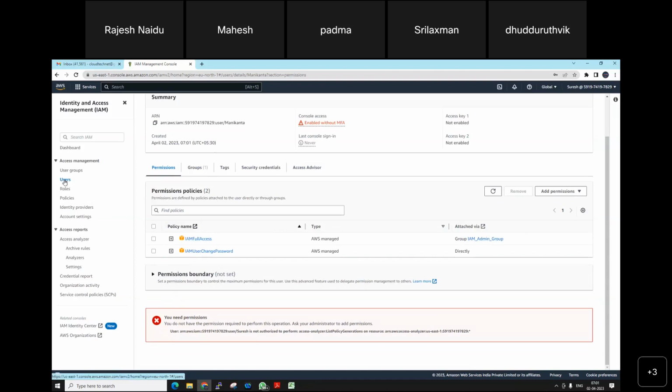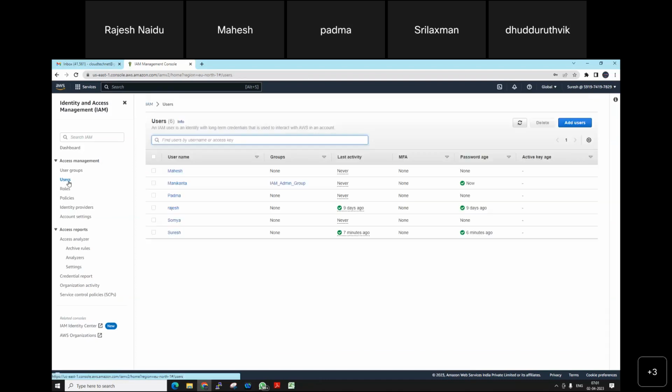Are you clear? So like that, based on the technology, service team will be creating a group and managing the users with the services very easily. So when you join the company, please check in IAM what the service groups are, and based on that, what your role is, what your permissions are, everything, please check that.